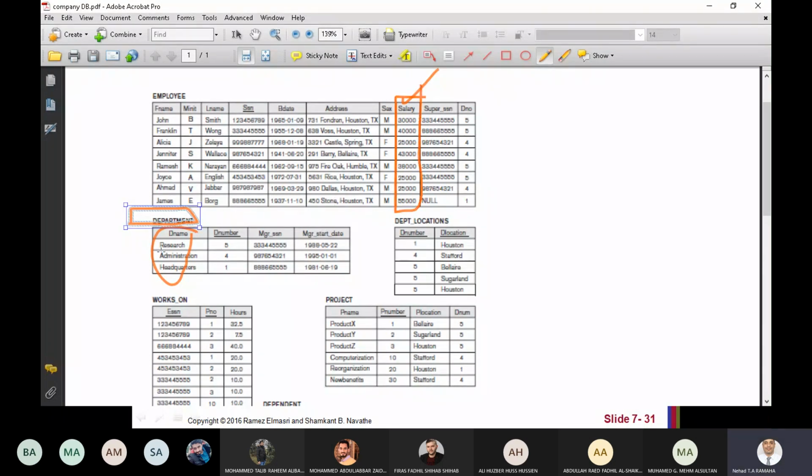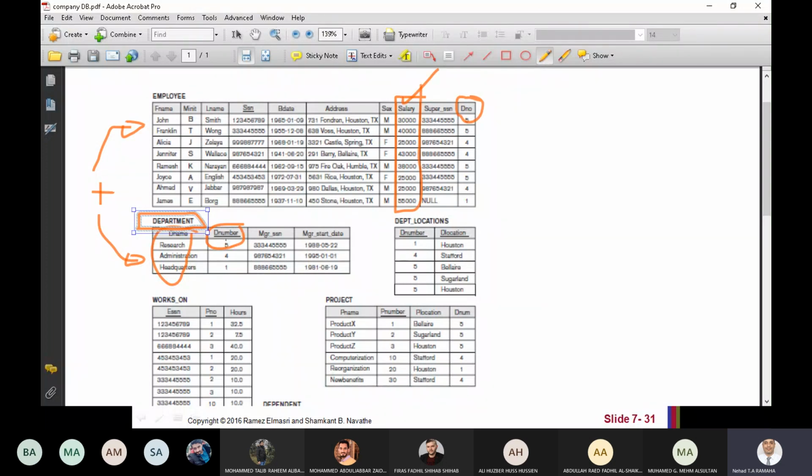So first, to compare the name, we need to make a join between department and employee. The join condition will be D number here and D and O here.